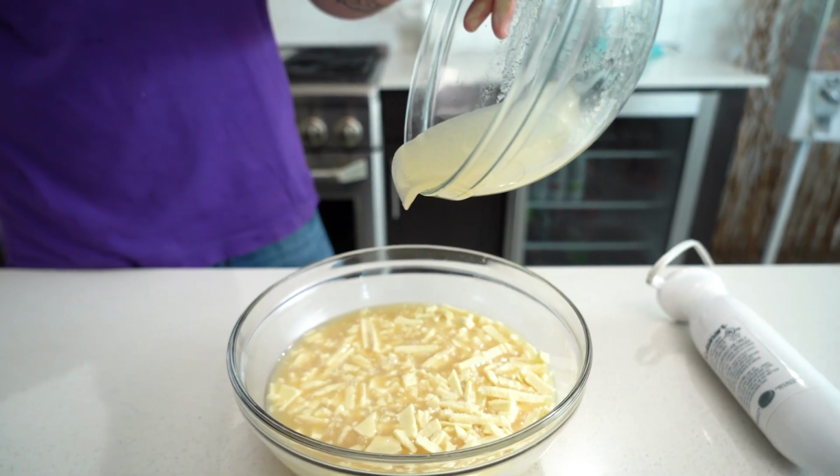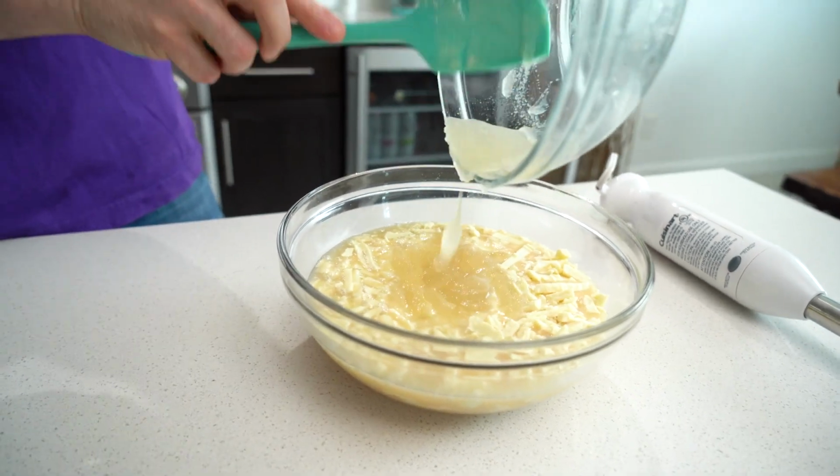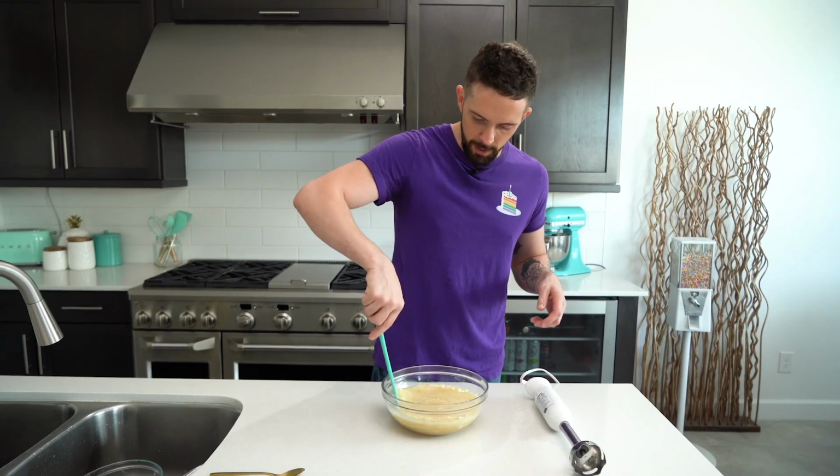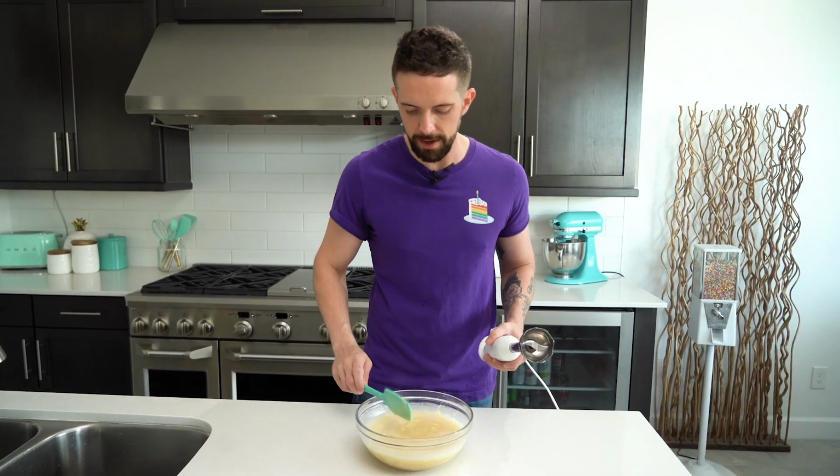Now we're gonna add animal hooves to it. Who knew that hooves would be so good? It's gonna melt pretty quickly. You can do this with a whisk. I like my trusty hand blender, so I'm gonna use that.